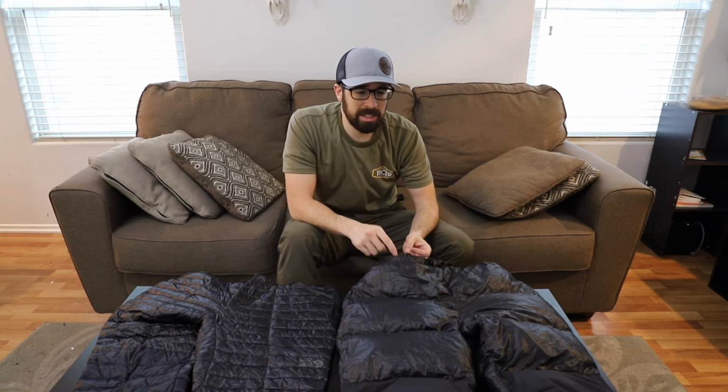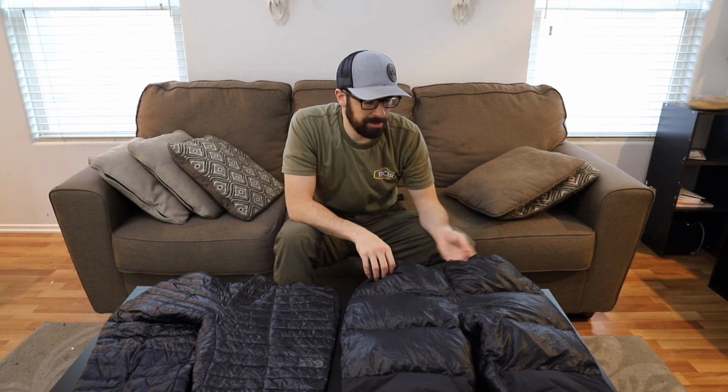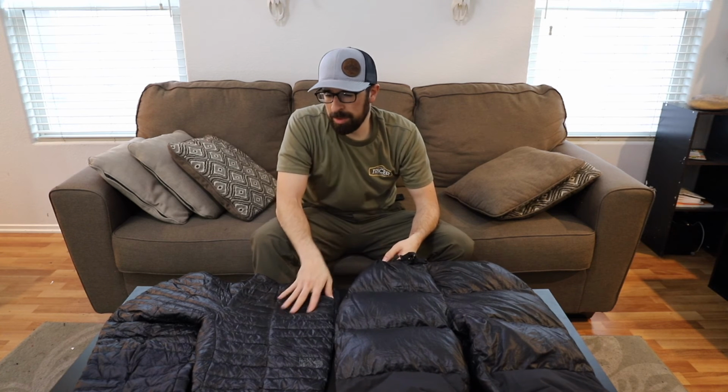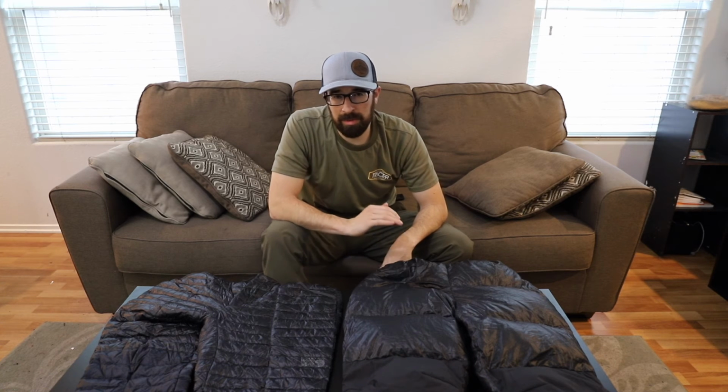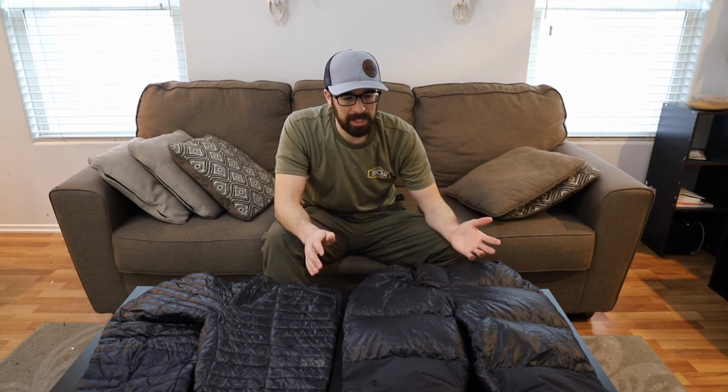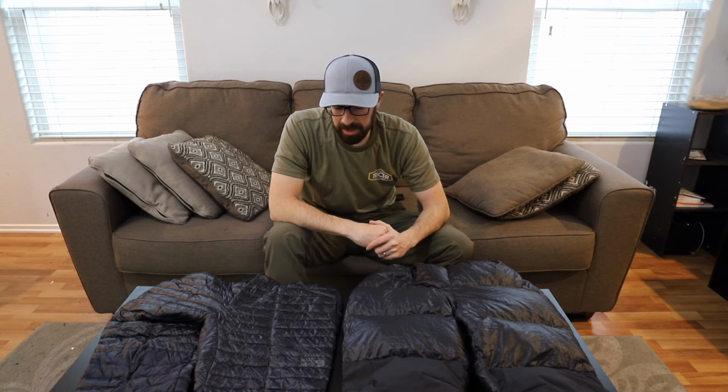I did pay for these. I did get a discount on them, but I did pay for them. These ones were given to me from a vendor. Both of these I got, I think 4 or 5 years ago. So I do have some skin in the game with these, and they've been very much worth it. My dad has the same set. He likes them as well, and they work good.